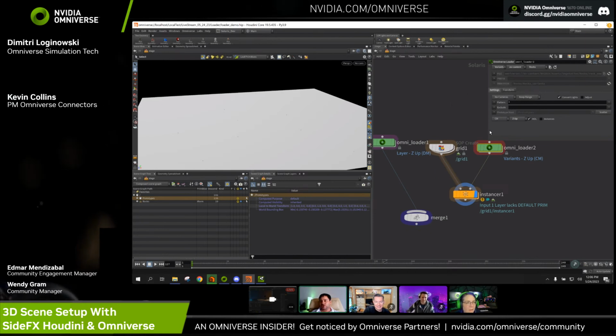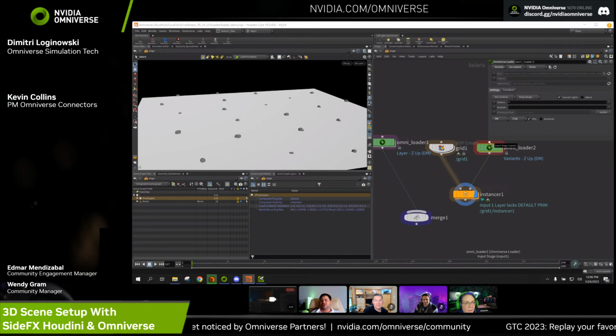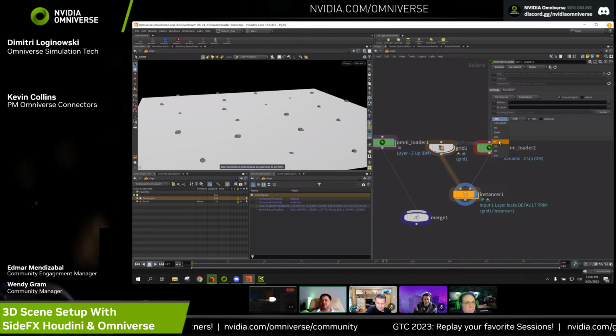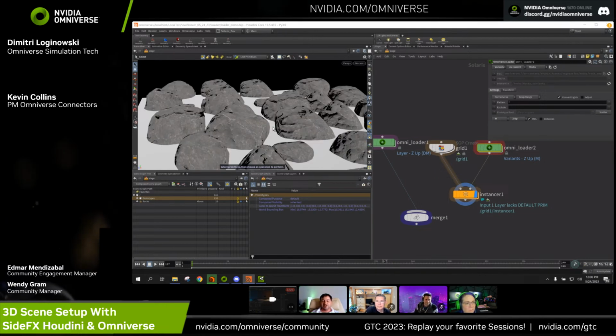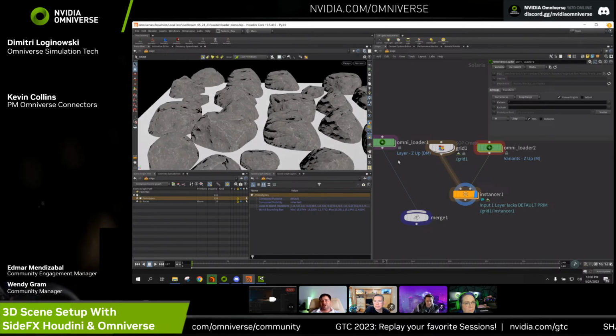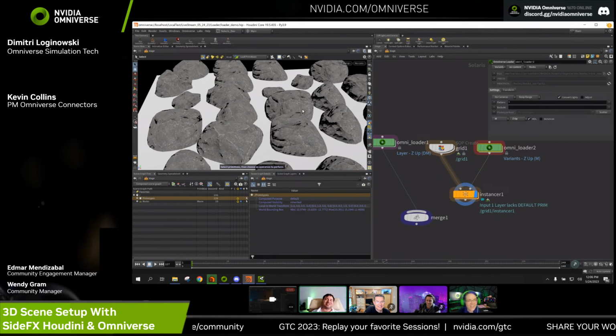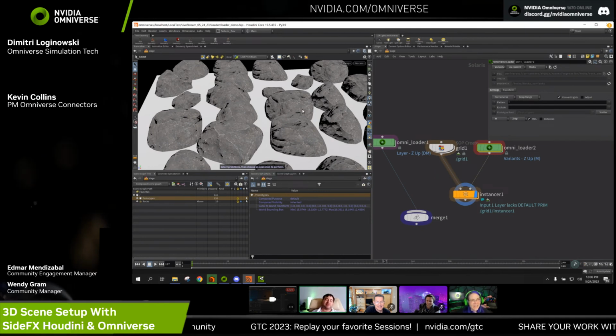But you can actually change their scale. So, for example, right now the rocks are being brought in as centimeters. If you force this and change this to say decimeters, it's going to override their units and make them bigger. So you can quickly adjust it and see your assets. Yeah, it looked like it was broken, but it's not.